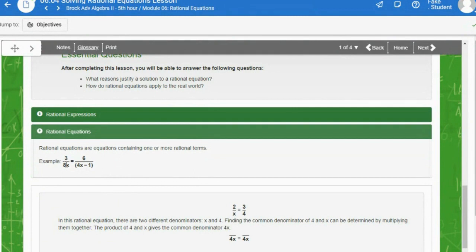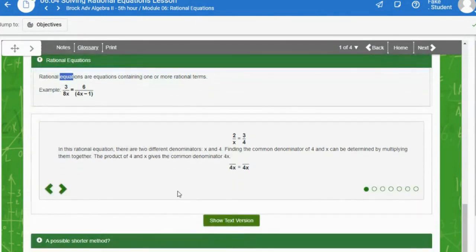And they have rational items like 8 over x. There's got to be an x in the denominator to be a rational equation. But the word equation means there's an equals. Equal, equate, equations. All right. So, let's work this together. I'm going to work this one just to kind of refresh how we do this.